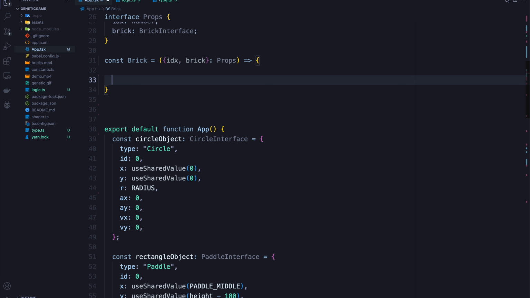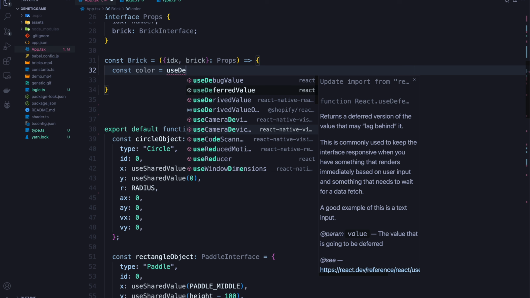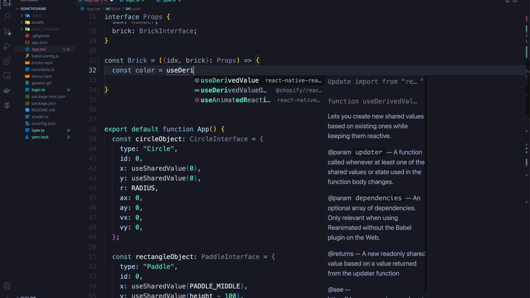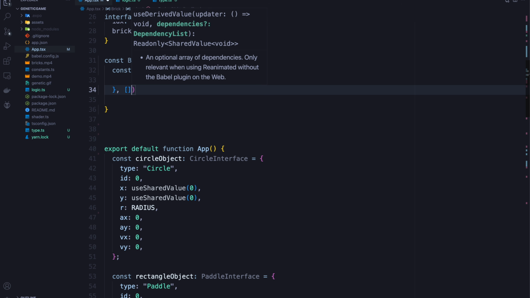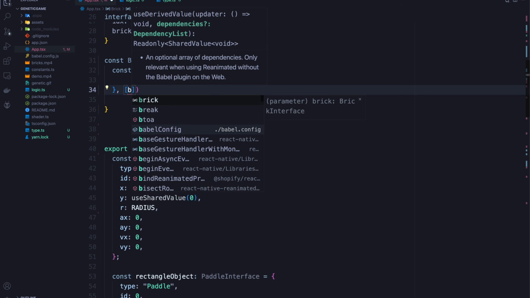Inside here, what we're going to do is we're going to change the color depending on how the can collide status changes that I showed you earlier. We have to use a derived value for this, and that value is going to change on the brick.canCollide.